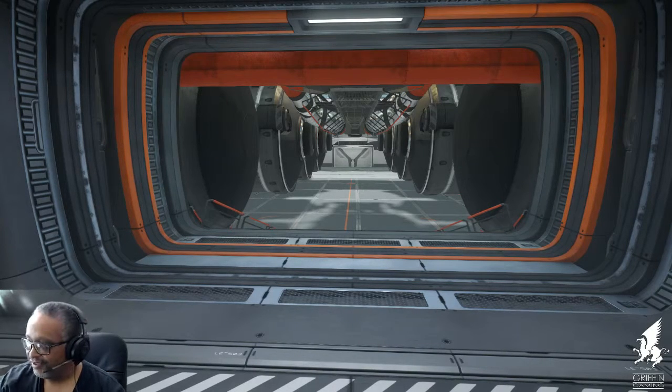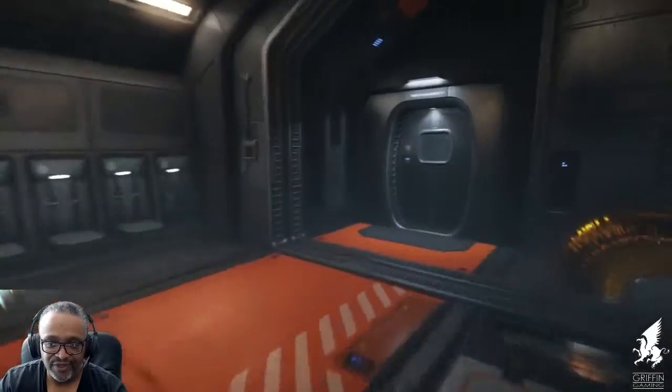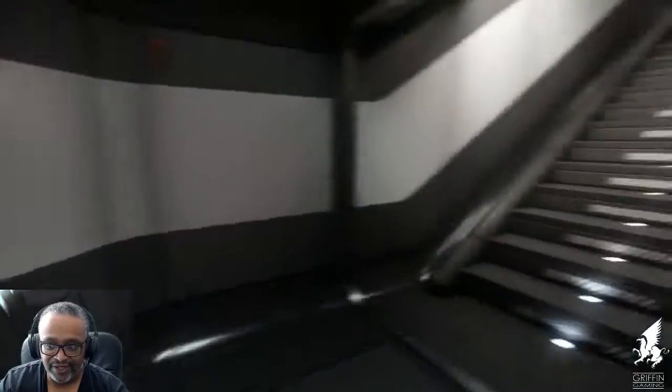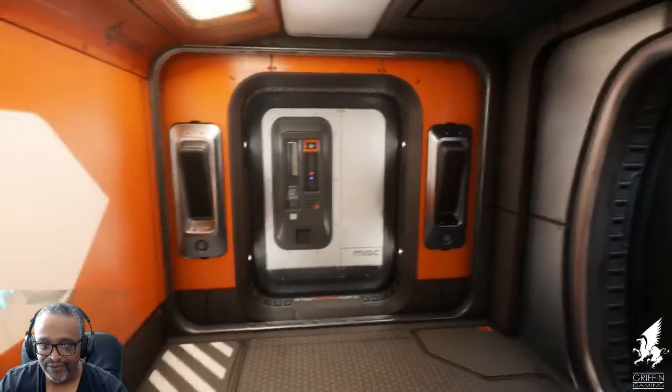Oh, you know what I didn't do? I said I was going to show you where the escape pods were, right? Show you how they eject out of the ship. So we can do that very quickly. Let's go back up. We're going to run, run, run, run, run.